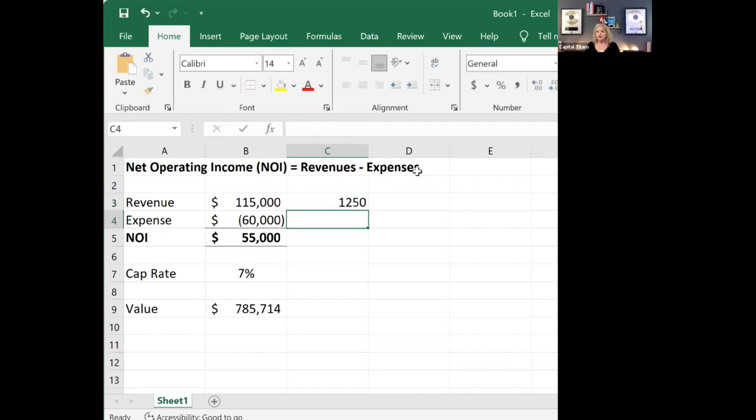Now that's crazy. If you think about it, what is $15,000 divided by 12? $1,250 a month. So if you're looking to actively invest, if you can figure out how to add $1,250 of revenue to the property, in this particular case, it has a huge impact on the value of the property, right?